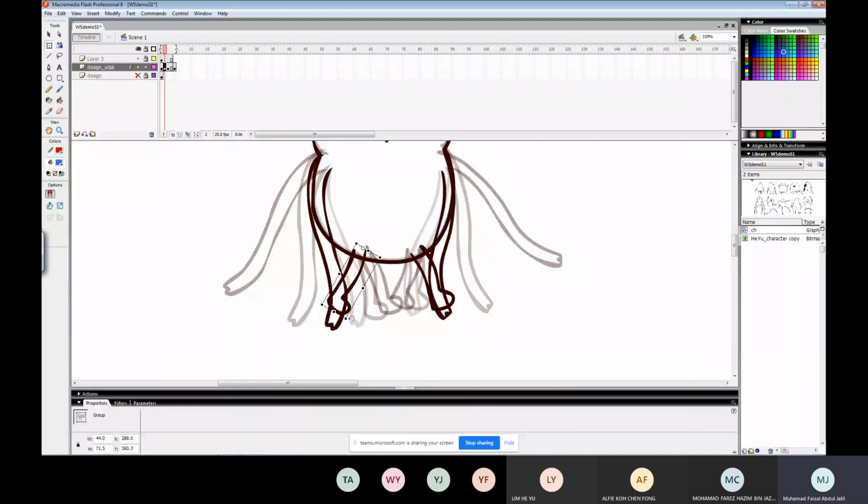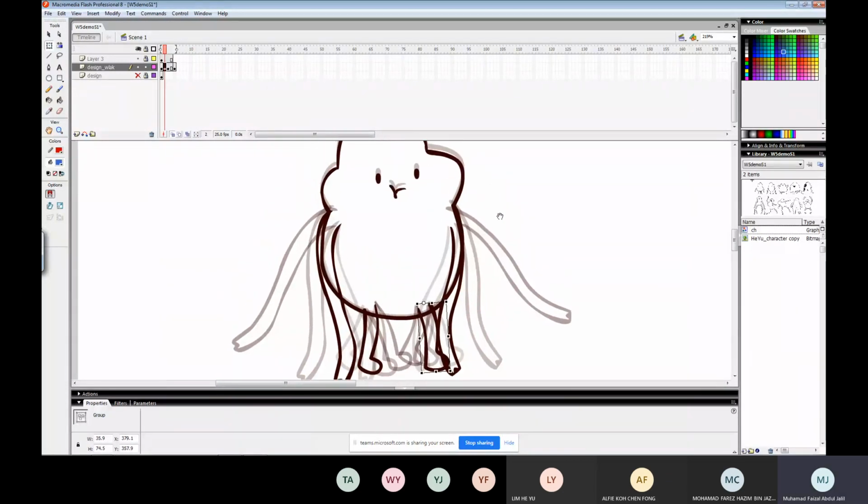This one, the legs, move a little bit here, rotate a little bit here. But it would look more like sliding, right? Just to give you some ideas of how it works first.